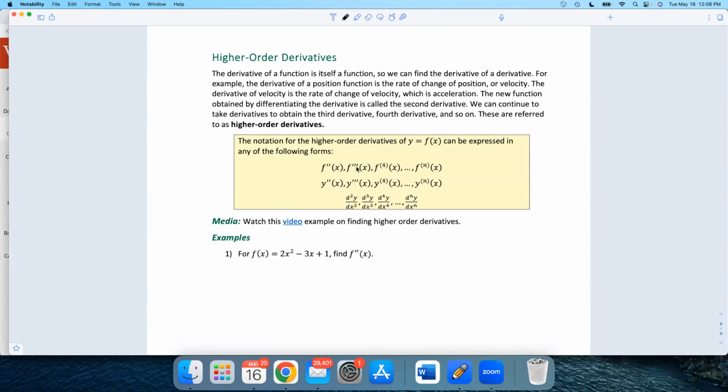After you get past 3, it's too hard. I don't want to put 7 little slash marks and have to count. So after 3, we start using this notation here. This would mean 4th order derivative. You've got an original function and you've taken 4 derivatives. We put it in parentheses so that it doesn't look like f to the 4th power. That would be something completely different. These are not exponents. And of course, we could write that in Leibniz notation.